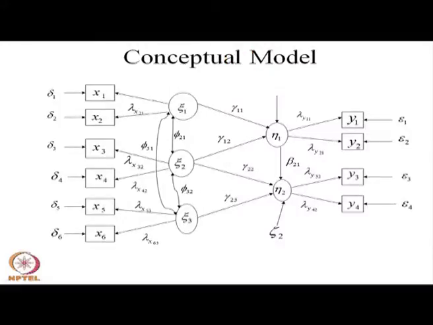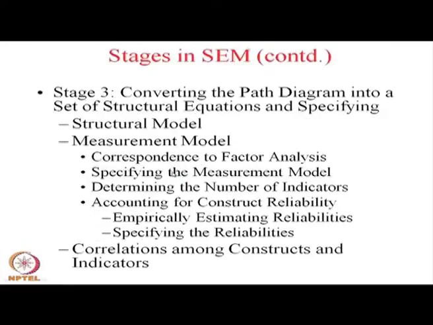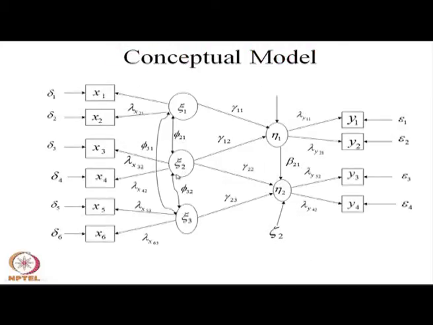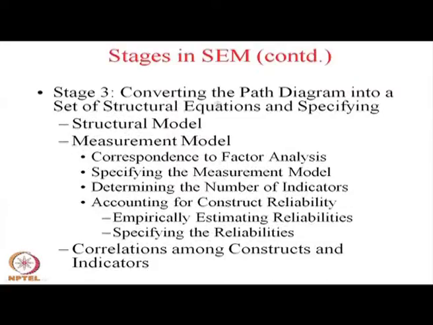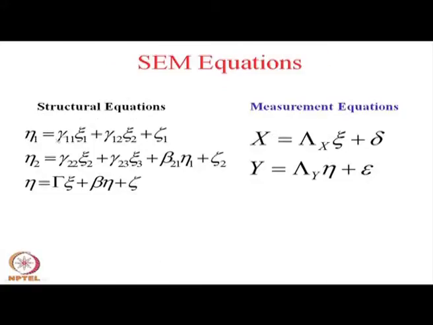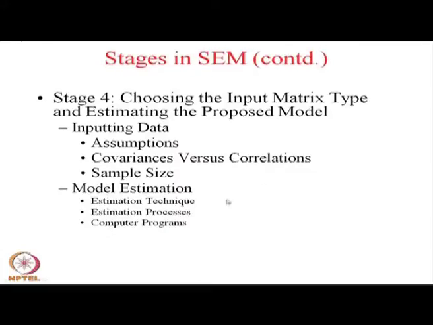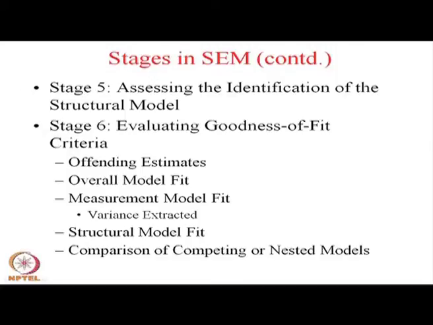So, now what I will do, this is the structure I will show you. Already I have shown you these are the stages that we have discussed. These equations also you have seen, x and y. Then stage 4, what matrix you are going to use. You have to choose one input type of matrix, that is correlation or covariance matrix. There are different assumptions, then your estimation technique to be used, process, computing power. These are all the stages, one by one you have to do.